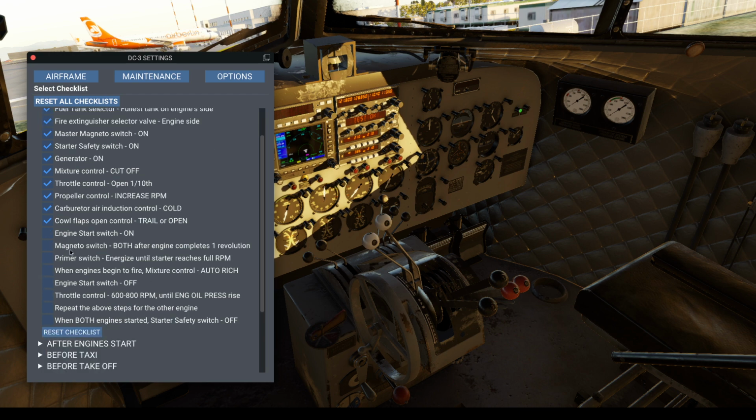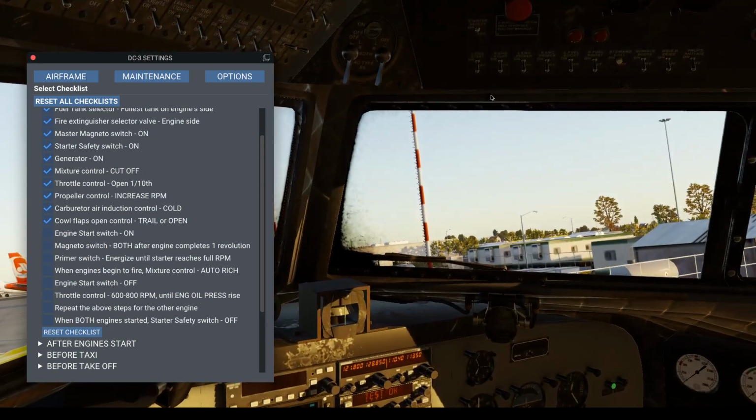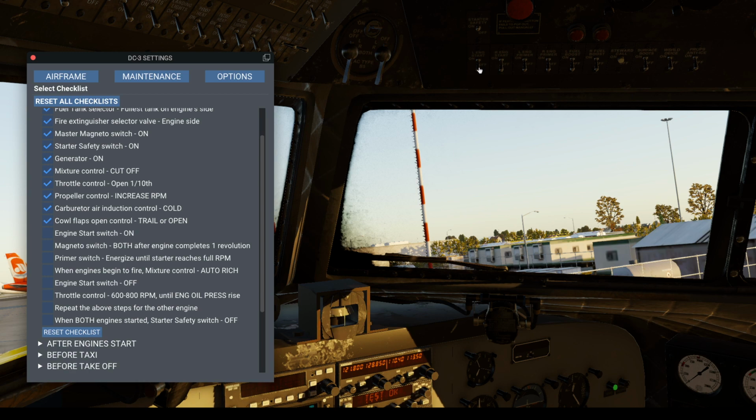Now we have engine start switches, magneto switches, primer switch, and all this will happen in fast succession. So you have to turn the engine start switch on.